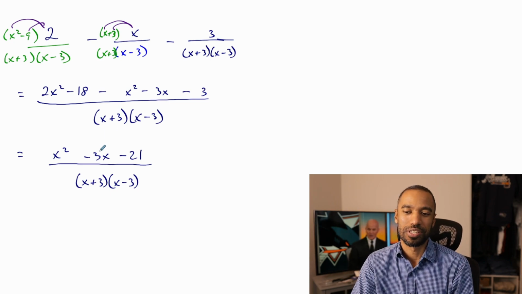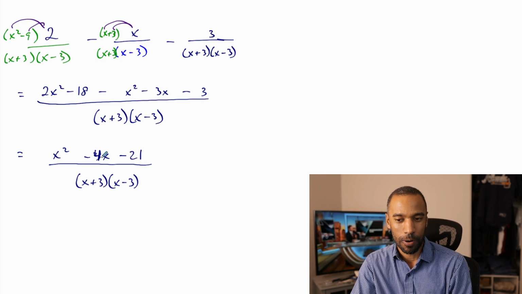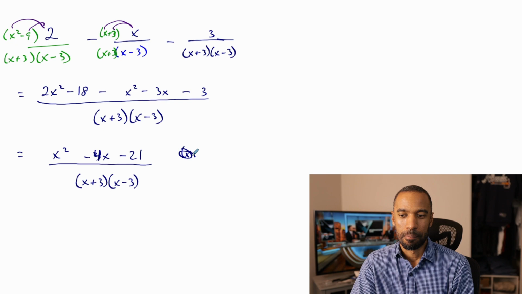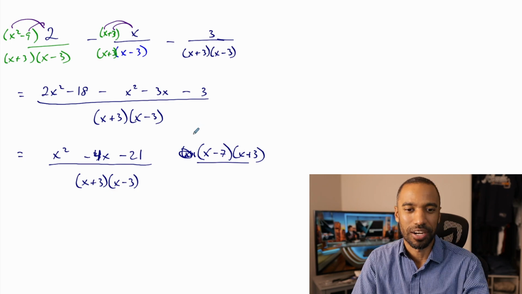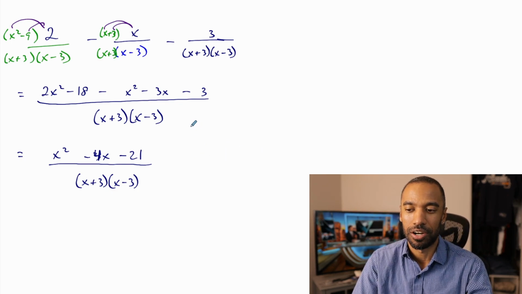Okay, if this was a 4, guys, this is me talking again like the way I did before. If this was a 4, that would totally cancel it. Then this would have been x minus 7 times x plus 3. And that would cancel out the x plus 3's there. Again, that's a hypothetical that's not there. Those are the problems that I like to put into play.